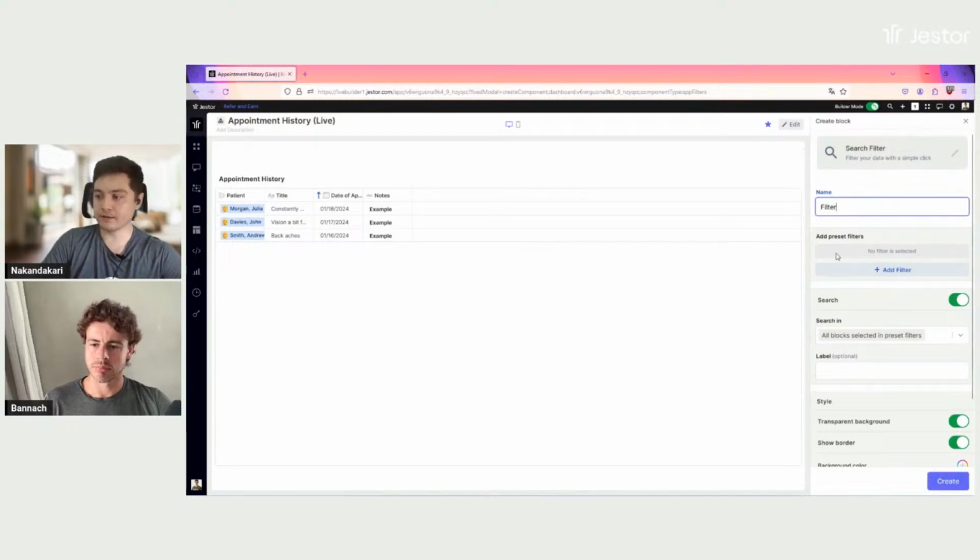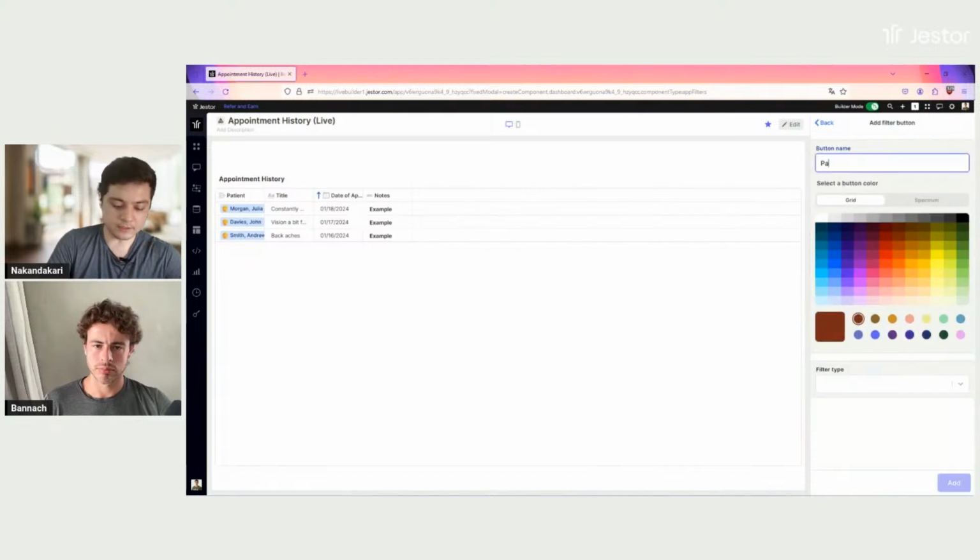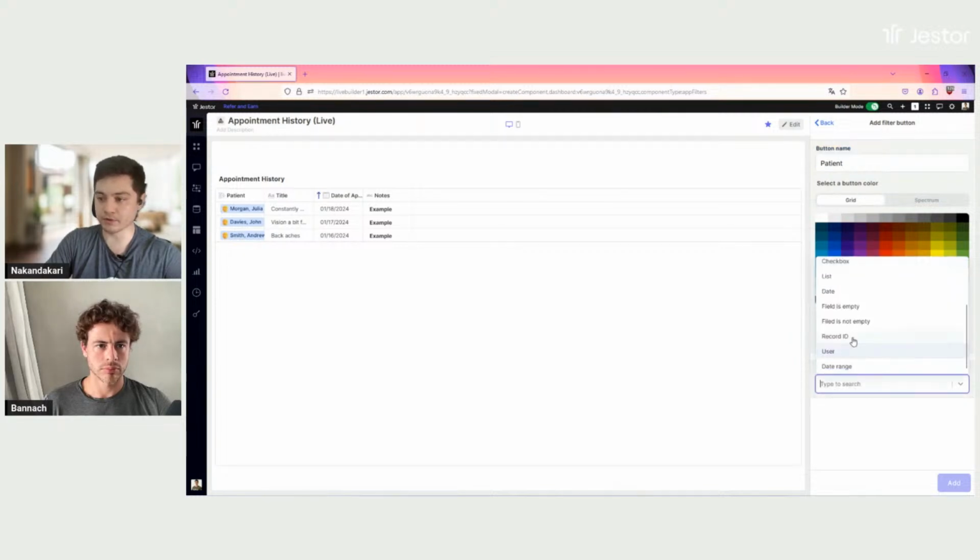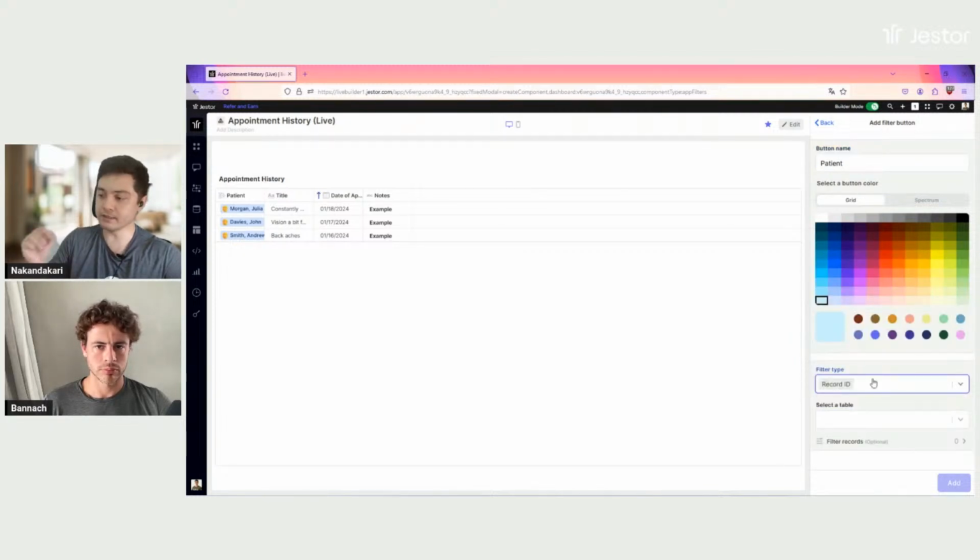And we're going to add two buttons to it. So I'm going to click on add filter, and the first one is to select a patient, right? So if I want to see just things regarding Andrew, I can just click on this and select it. So I'm going to add this color, and I'm going to select the option record ID. Record ID means I'm going to select a record from some table. In this case, it's patient.